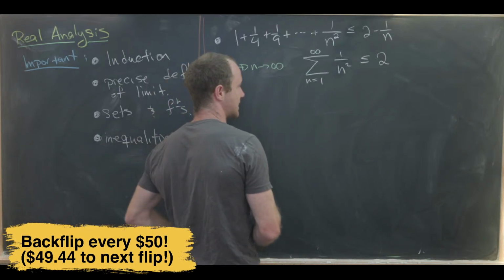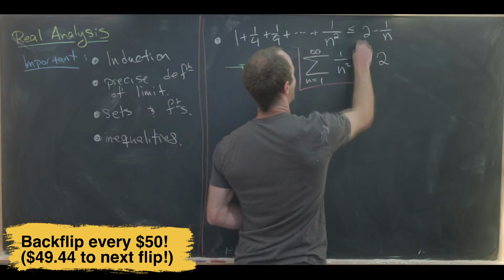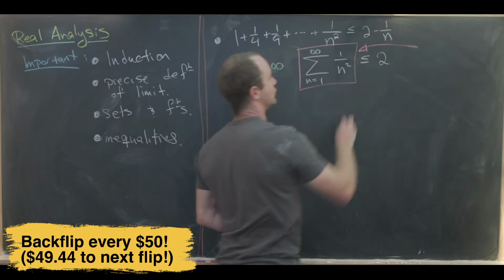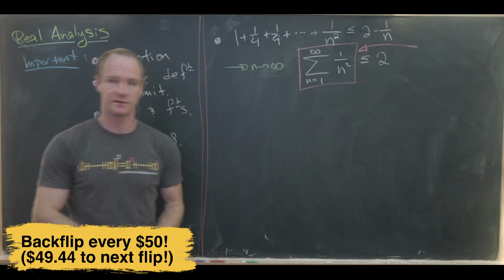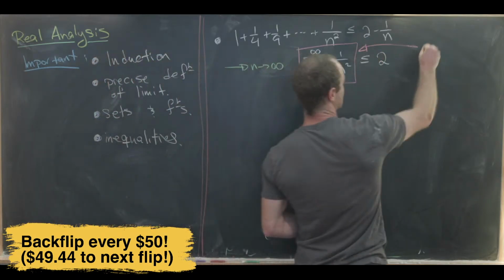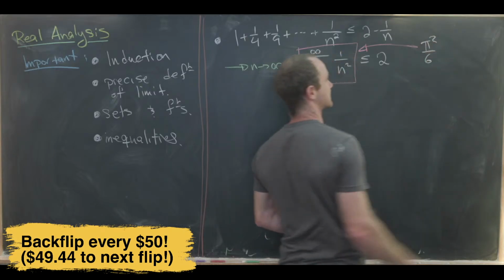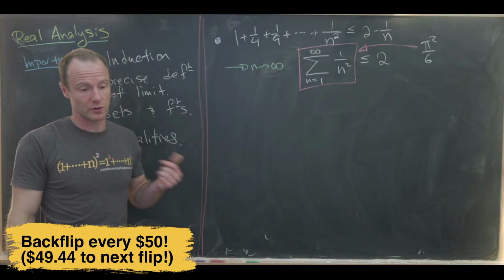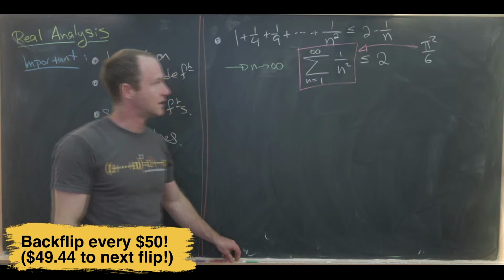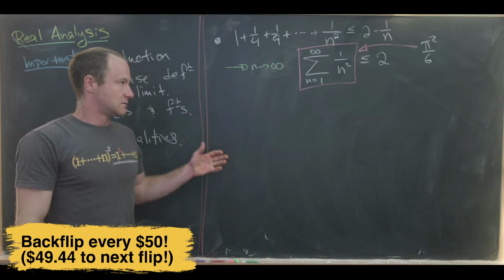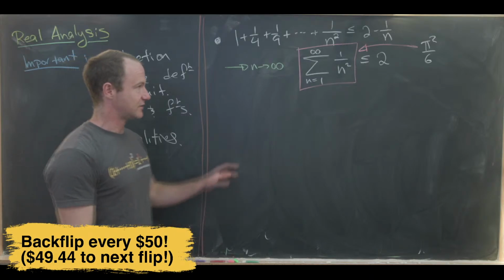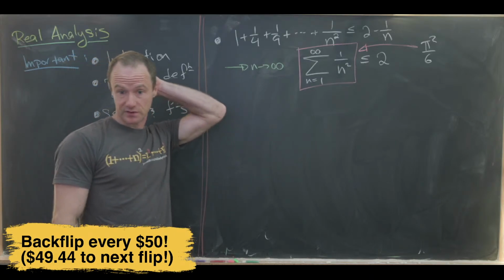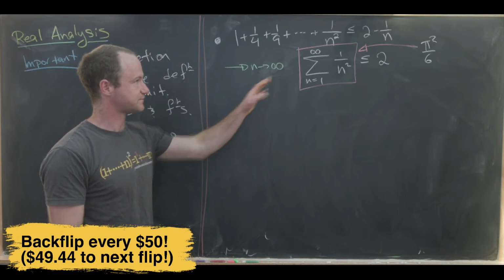Of course, if you're on Math YouTube, you probably know what the sum of the reciprocals of the squares is. It's the famous Basel problem, pi squared over 6. But a typical student in a class maybe doesn't know that. That's why we've got to get everyone watching Math YouTube, so everyone's really familiar with these really beautiful results.